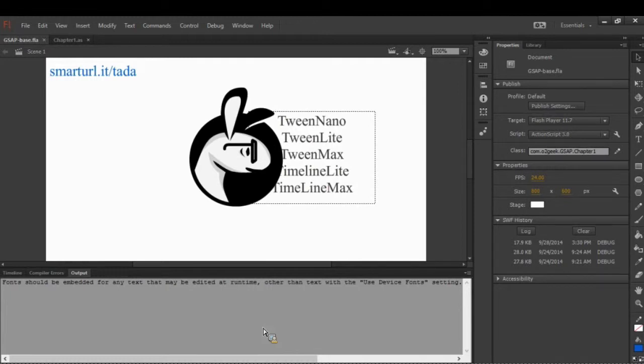It was created mainly for banner creators. If any of you have worked in the banner industry, a lot of times there are really, really low kilobyte requirements for banners. They can't be more than 20 kilobytes, 30 kilobytes, sometimes 40 kilobytes. And animators slash programmers that are creating banners have to use the most lightweight animation tool that they can. And that's where TweenNano comes in. It's stripped down to the core minimum needed to be able to create any animations. It's only 2K, and it doesn't support a lot of features that this library has.